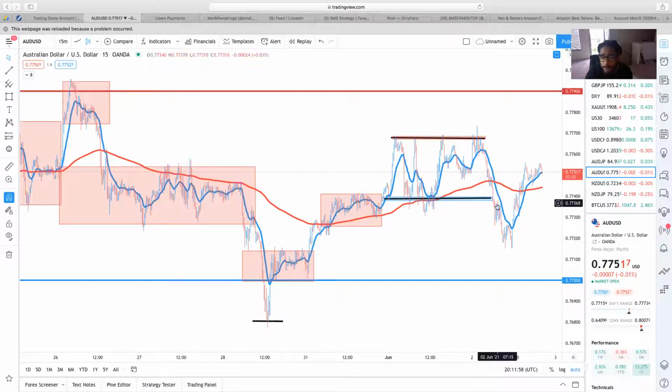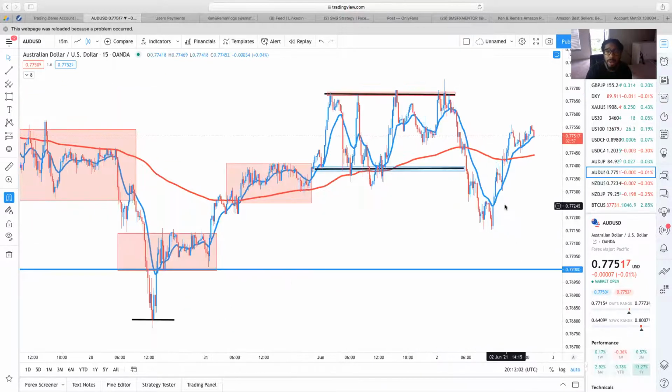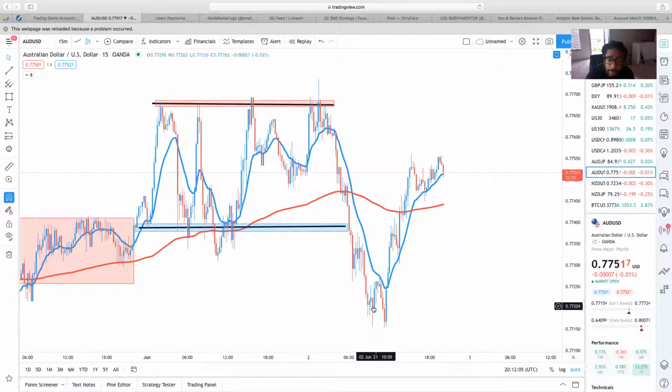Trailed your stop. Let it come here. It never would have hit your stop. Boom, could have kept taking it all the way down, until price came down here and made all this indecision right here. So then could have gotten out.